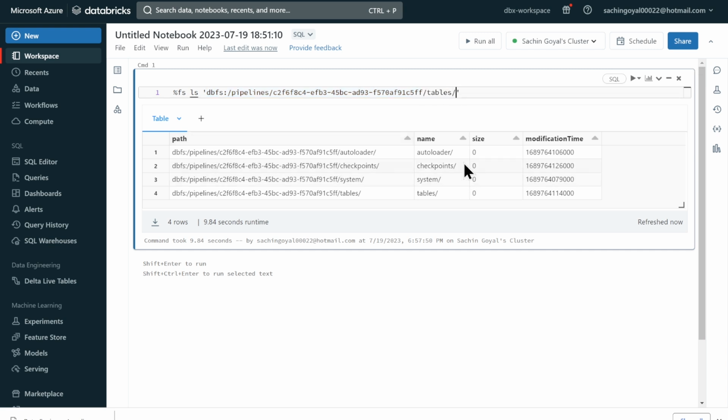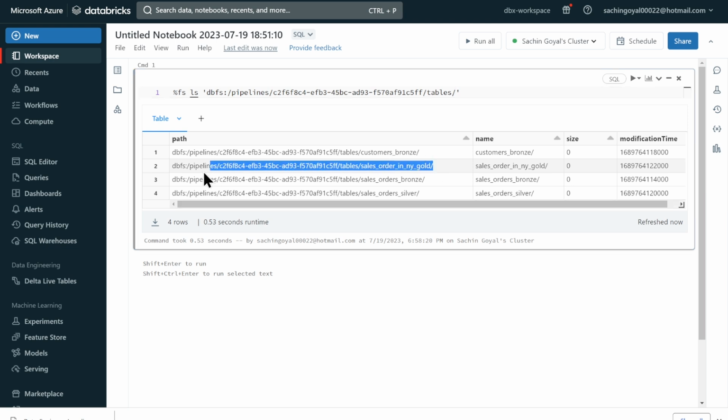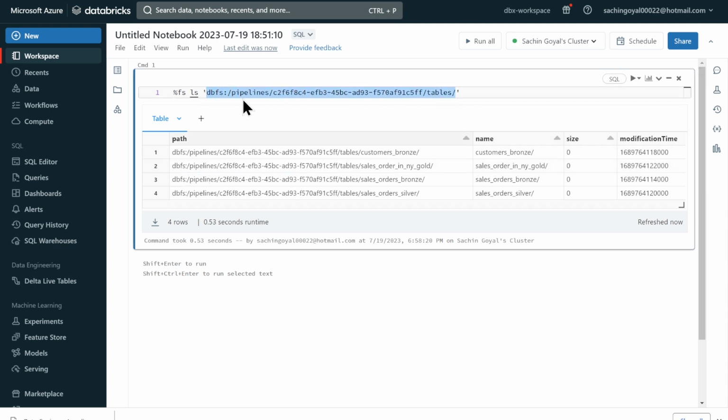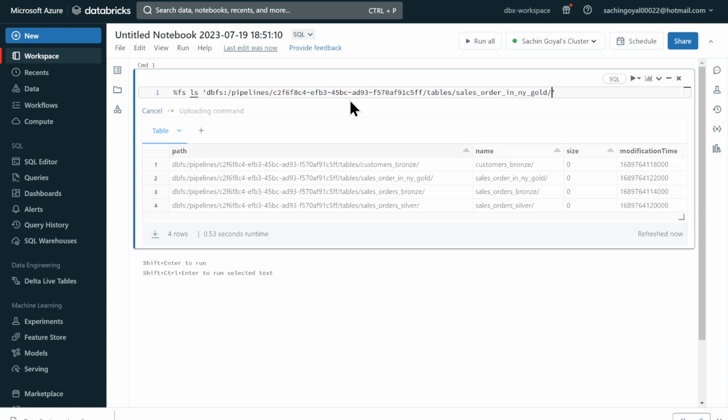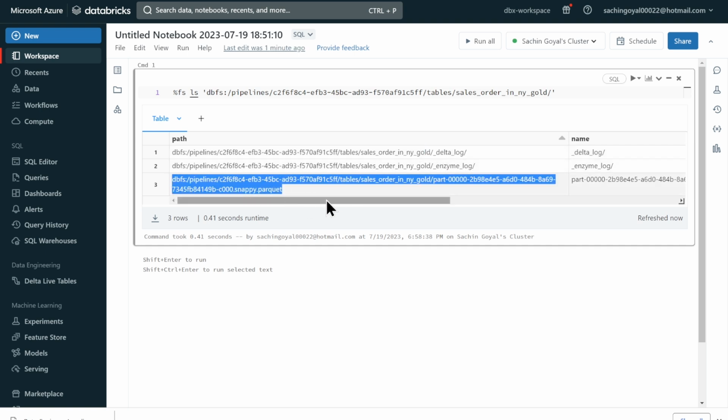The other directories were used for Autoloader, the schema, checkpoints, and the system tables. I can see my customers bronze location, the gold, and the silver sales order silver tables as well. I can further see the data of one of the folders and should see the Delta table data in here. And yes, I can see the delta log file and the parquet files that contain the data.